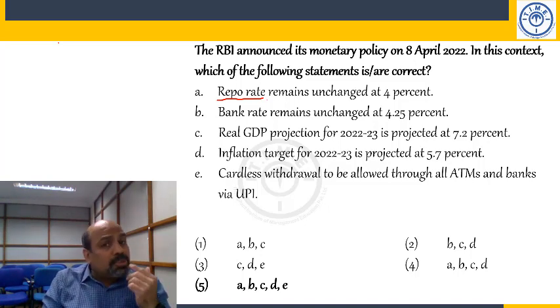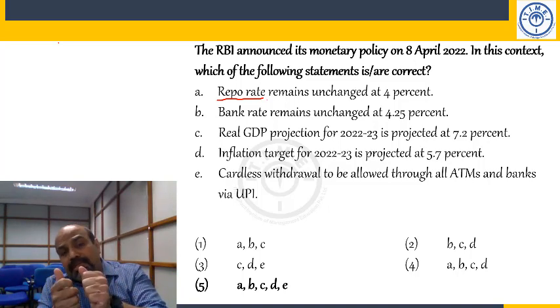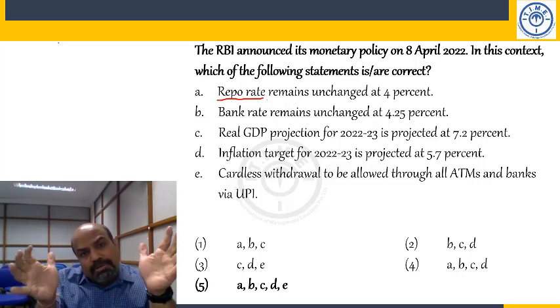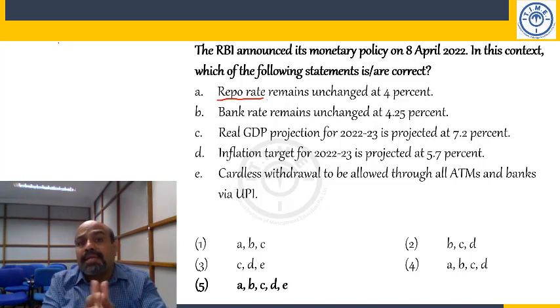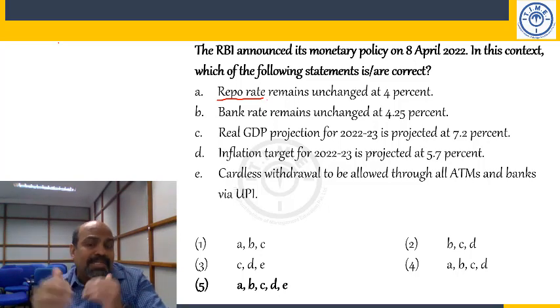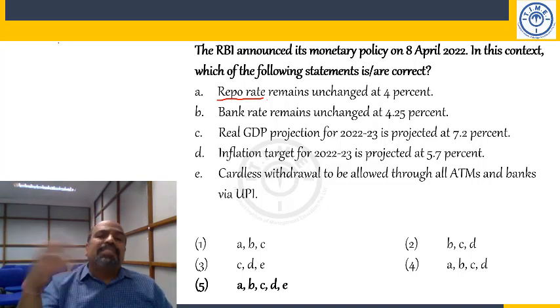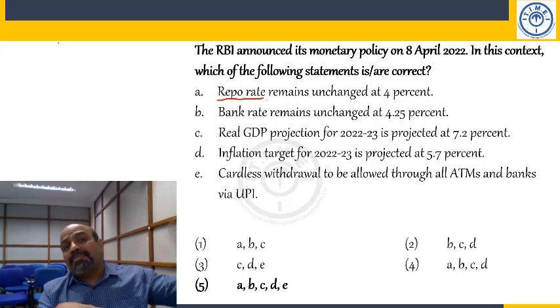So when interest rates go up, what happens? See, they are tightening in America and elsewhere. They are tightening monetary supply. When they say tightening monetary supply, they are trying to reduce the amount of money in the market. How do you reduce the amount of money in the market? By raising interest rates, let's say something like the repo rate or the bank rate, or something as simple as CRR, which is not an interest rate but is technically money that is kept with the RBI.